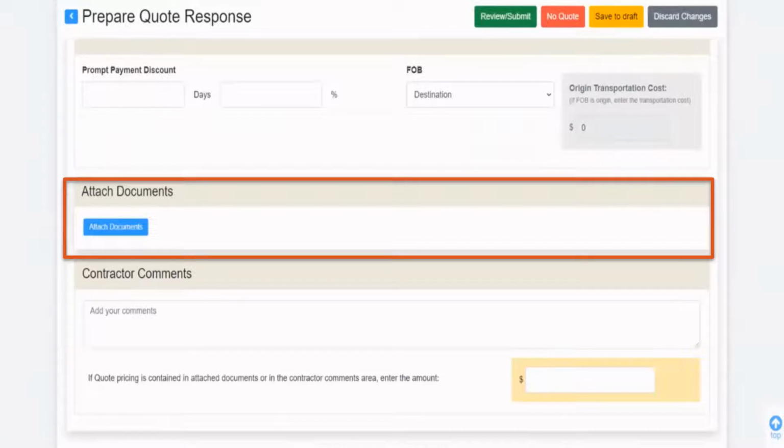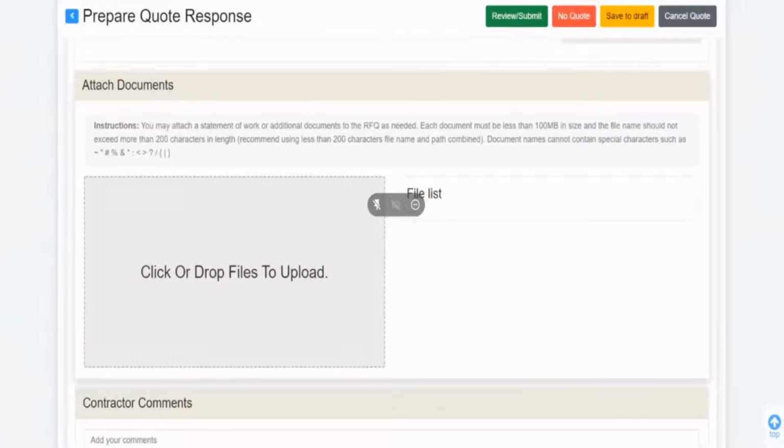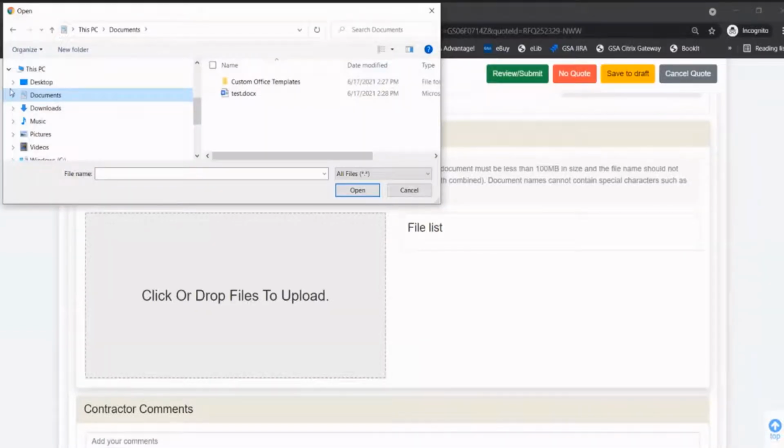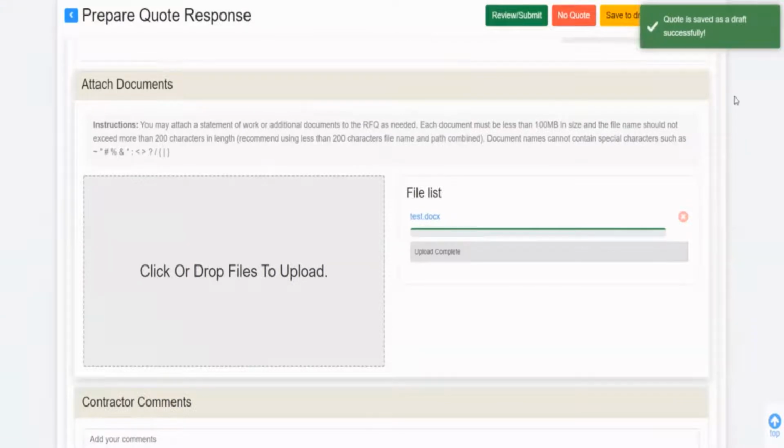You can attach your documentation here. Click on the rectangular area to either activate an upload dialog, or if you have multiple windows open at once, you can just drag a file over to that area and it will attach to the site. Personally, I prefer to click and I prefer to have the window come up and select the file, but whatever works for you, you can do. The file will then be attached to the quote.